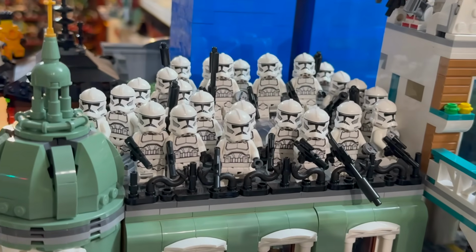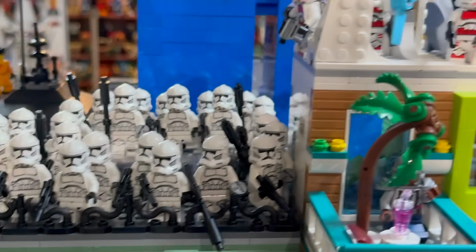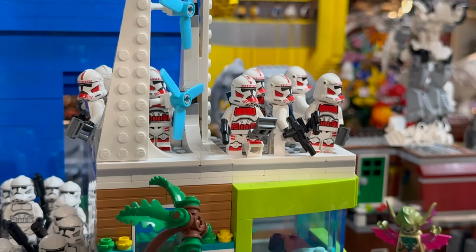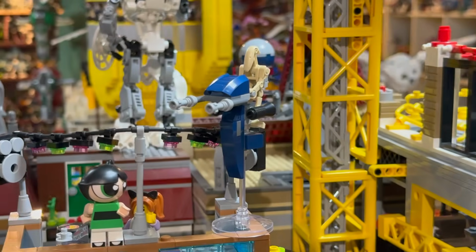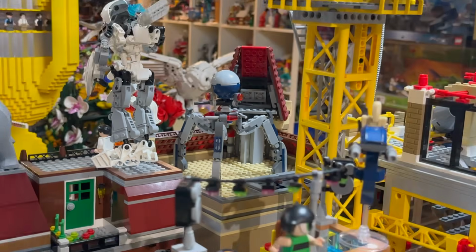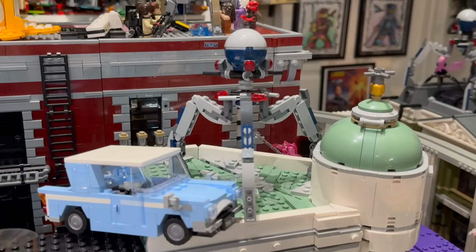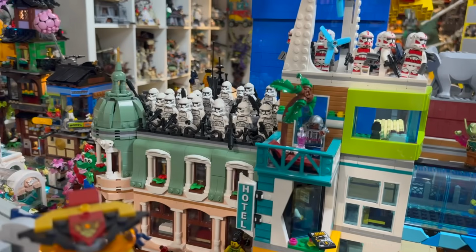The clone troopers, the shinies from Phase 2, are camped out on top of the roof, waiting in anticipation of some sort of attack. I don't know what attack they're anticipating, but oh, look over there. There's a droid on a single trooper aerial platform, and the attack has begun. The city is being overrun right now by droid tri-walkers, and they are all around the city. There's a ton of them just climbing all around. Those clones better be ready for the fight of their lives.